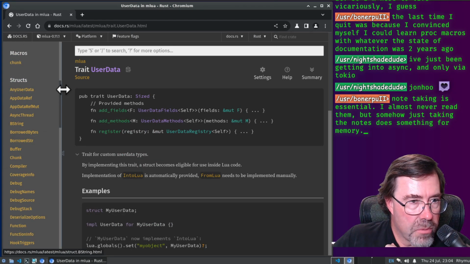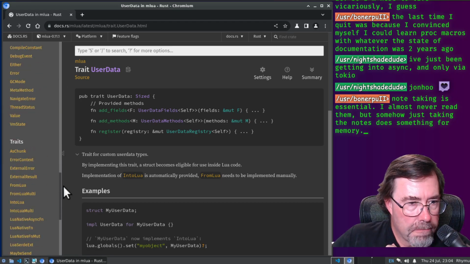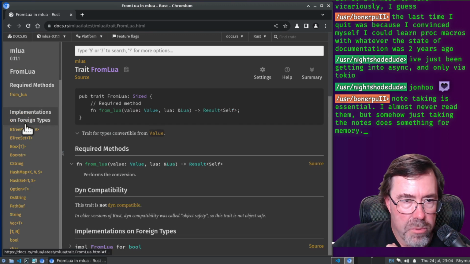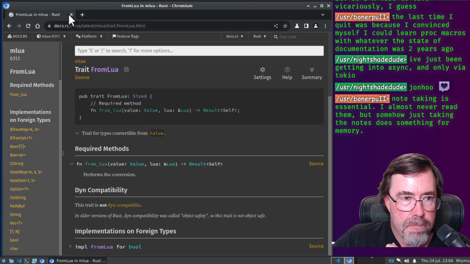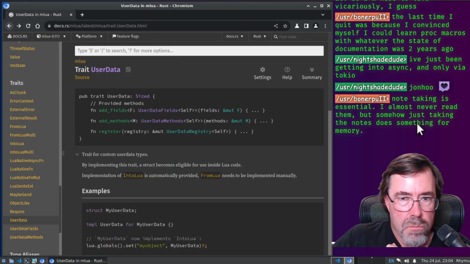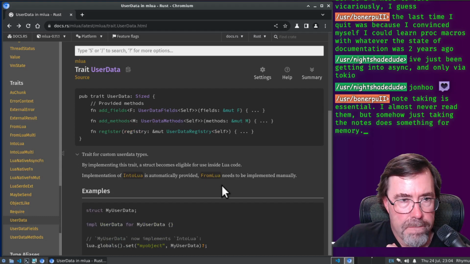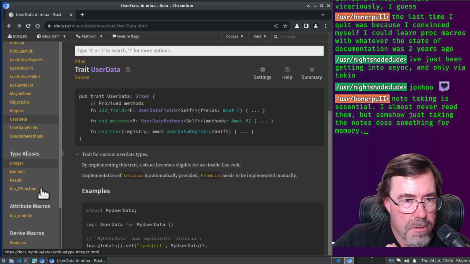What traits do you implement? You do implement from Lua. Oh, wait, no, those are just a list of traits. Oh, user data isn't inherently from Lua.